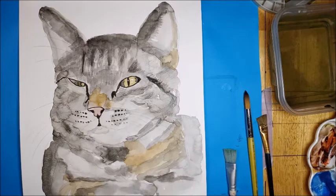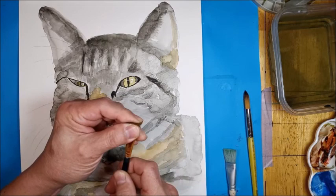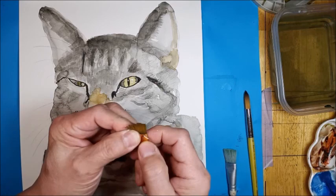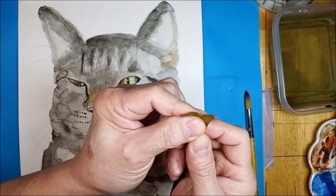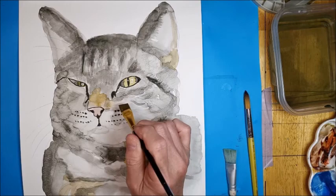Okay, I'm doing the second layer of wash. And what I'm doing is I'm using a flat brush, and I'm spreading the bristles out like this and creating more fur textures. So I'm gonna go like this.